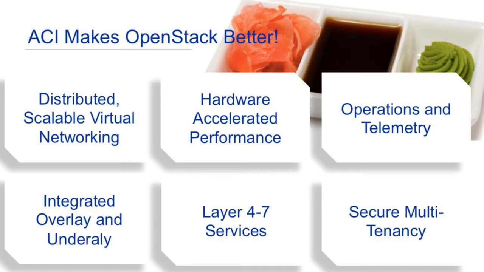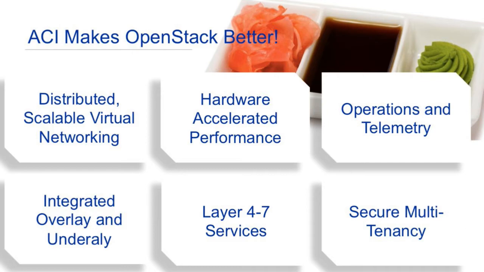Well, first of all, we support floating IPs now, so I just want to make that very clear. We save you CPU cycles, right? We're putting the network forwarding in the switches, which is what the switches are very good at. That's what they've always done. The ASICs are actually built to do that. So we're actually saving you precious CPU cycles.